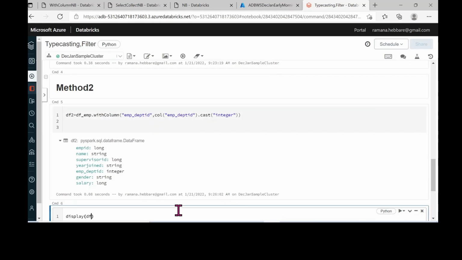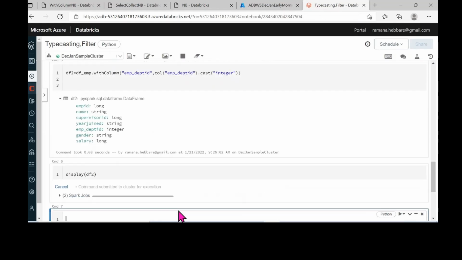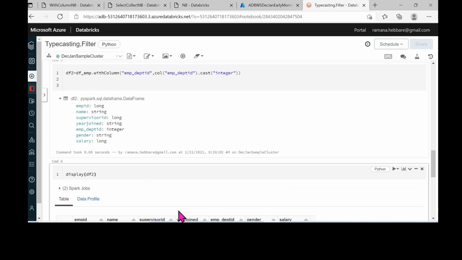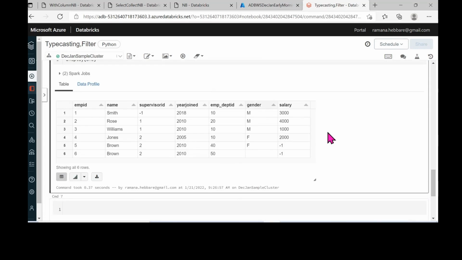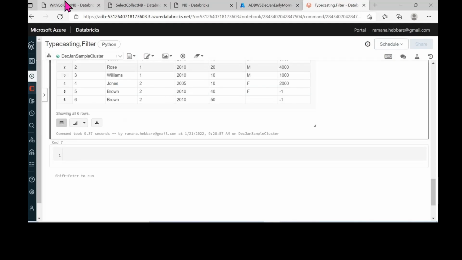I'll display it in the next one. Display of df2. Okay, now employee underscore department ID has been converted to integer. So this is another method. Let us see the other method as well.